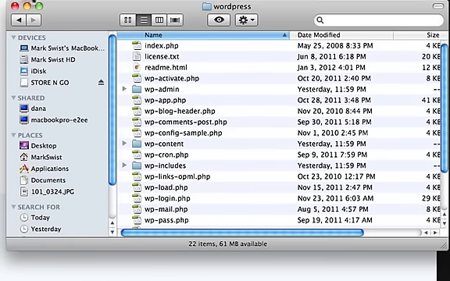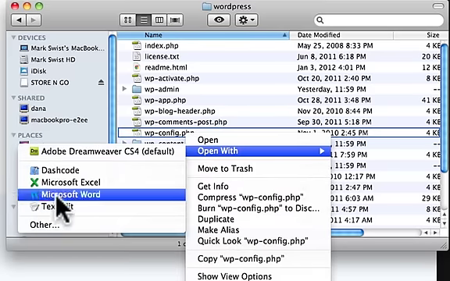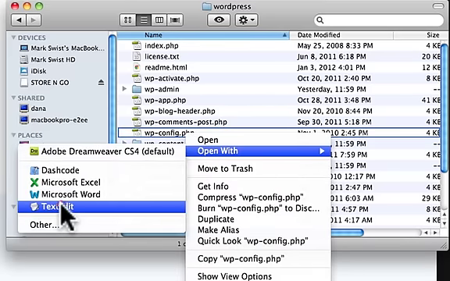Alright, now this is key here. This is what we want to do, and I see our MySQL database setup is already ready. So you want to take this wp-config-sample. You want to rename it to where it says wp-config. Alright, now you want to open this in your text editor. If you're using Windows, it's Notepad, whatever.